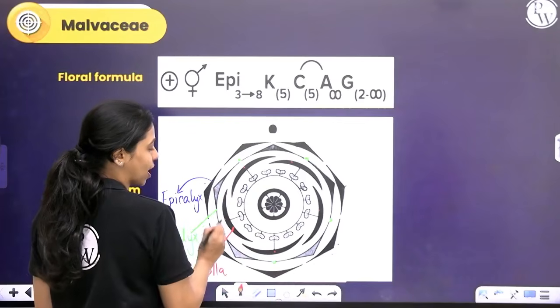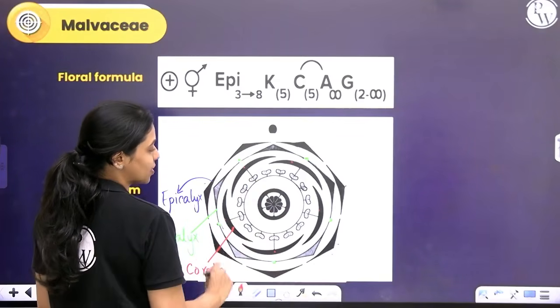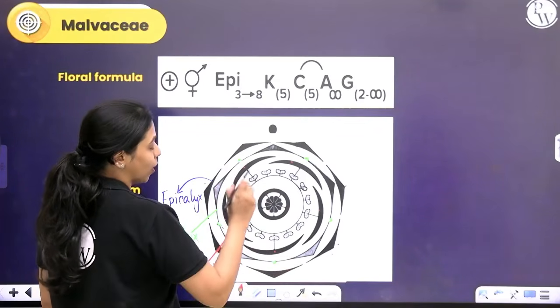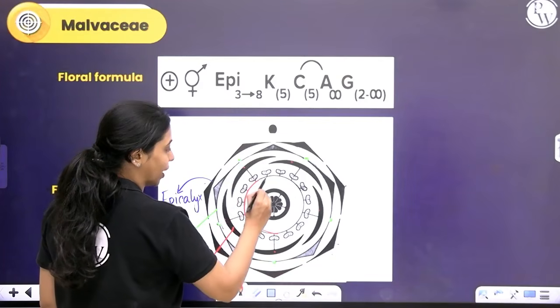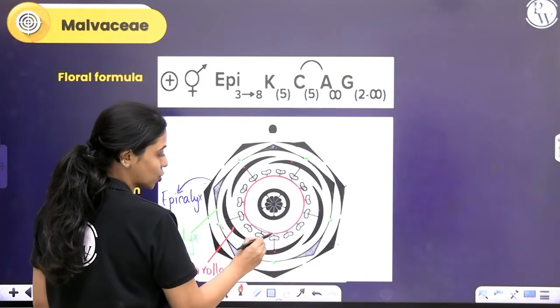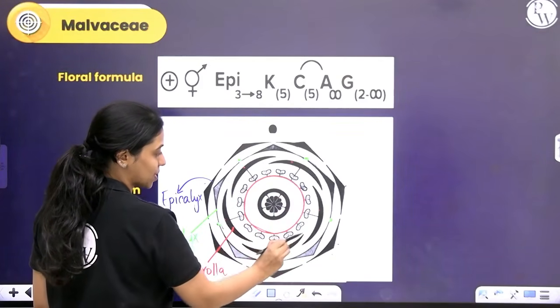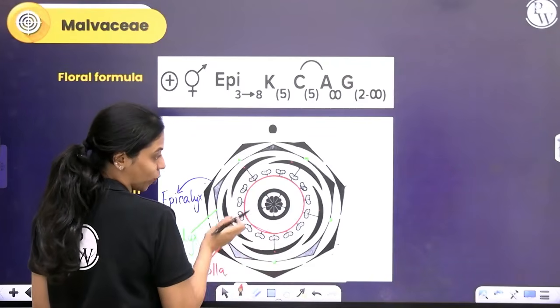All of the petals are half in and half out. Talking about stamens, there are numerous. All of them have fused to form a bundle, so it is represented as a joint, like a common circle. All of the stamens are connected by this circle, so that means they have all fused.